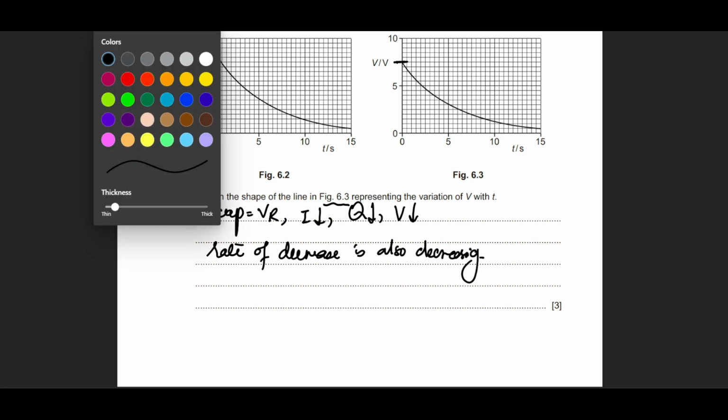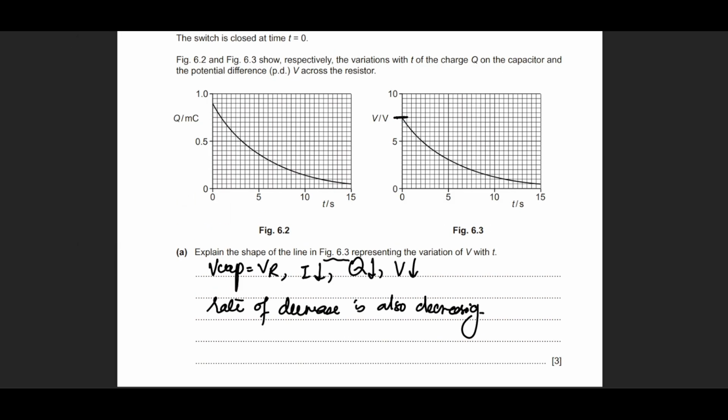Now, what does this mean in the marking scheme? It is just one way to say that the gradient at the very beginning is high and at the very end it is low. So even when it is losing its energy, it is going to lose its energy very rapidly at the beginning, and then it is going to lose energy very gradually throughout the system. Okay, all right. So let's try to solve the question.